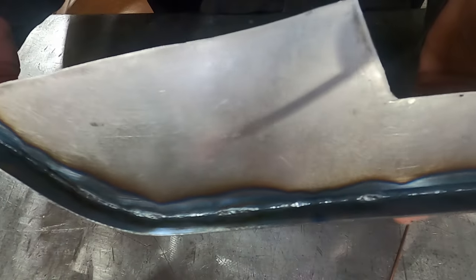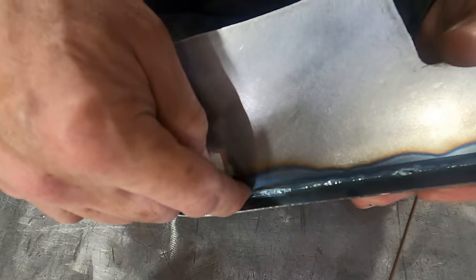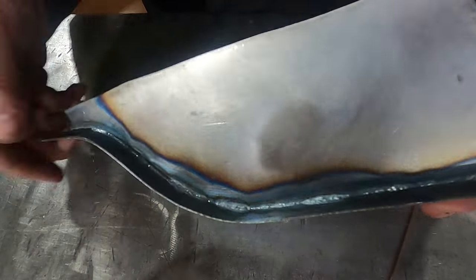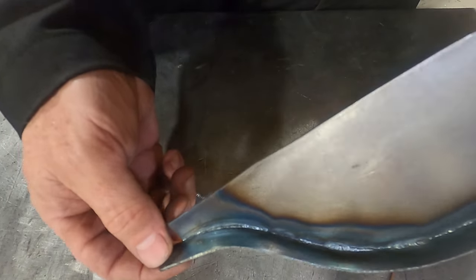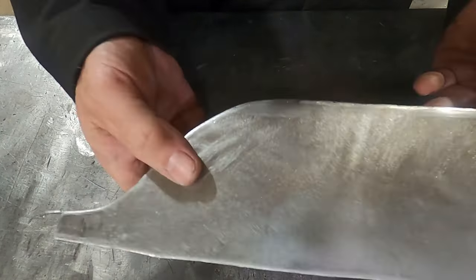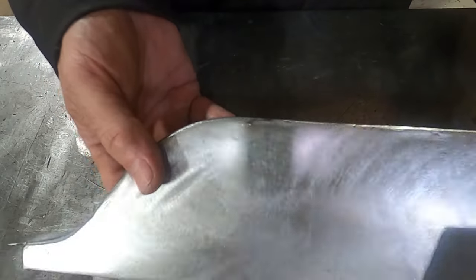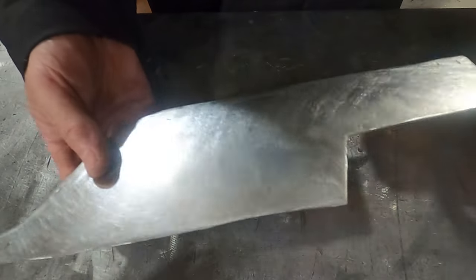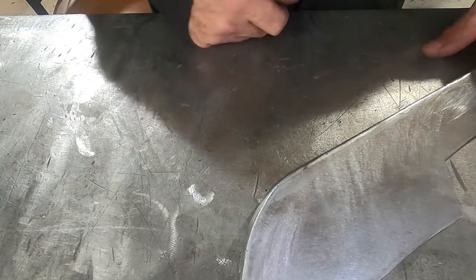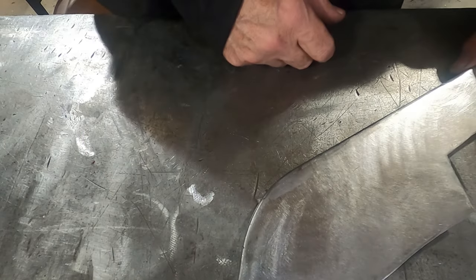You can see where our welds have come through, some places better than others, some where I had to do multiple fills. But basically, I do have weld protruding all the way through on this. And this is the back side, so I'm not even going to worry about cleaning that up. But as you can see, now I was able to make a flanged part. No tipping dies, no special machines, no anything. Just my TIG welder and some metal. So we'll go over and fit this up on the Jeep and see how good of a job we did.